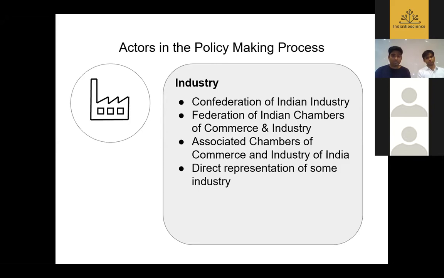CII, FICCI, and ASSOCHAM are the primary industry bodies in India, and they regularly participate in policy consultations and are main actors in this process. In addition to participating in these consultations, they conduct consultations on their own to get feedback and opinions from their industry members and take them to the policy making table. In addition to the collective inputs given by these associations, we most of the time have industry representation in a direct form, some industry leader who has a position to take and also a major stake in defining how the industry space works in India, participating in this policy process.